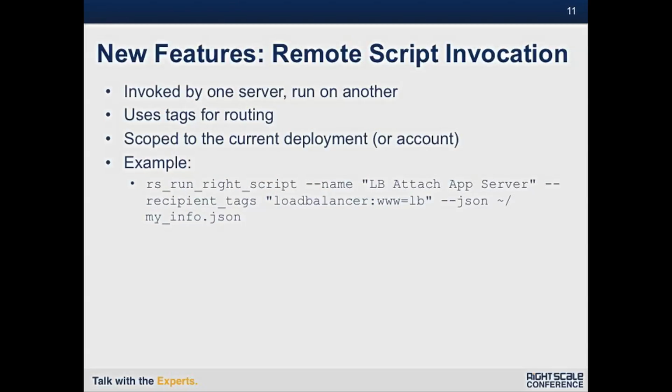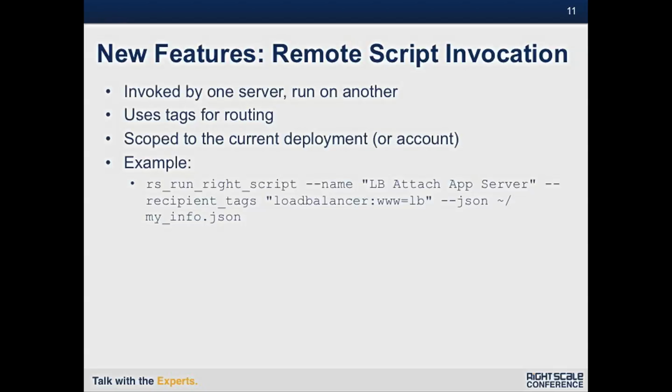One of the things is our other new feature, remote script invocation. With this, one server can say, hey, I'm here guys, and send a message to all these other servers in the deployment and have them run a script remotely on themselves. It's probably easiest to explain by example. Here's one of the tools that we provide. This is a command line utility called rs_run_right_script. It's built into our RightImages.